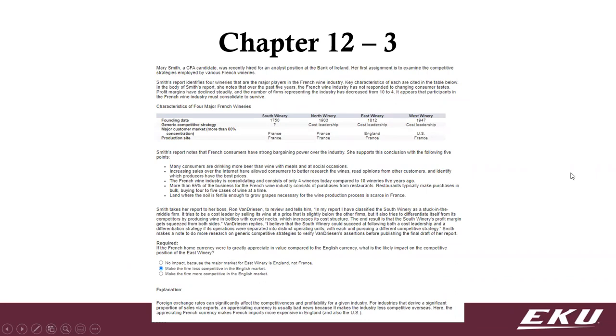There's a lot here. I'm not going to read all of this out to you, but if you read through the explanation, hopefully that makes sense, because what's going on is we have wineries in different markets, and where the customer base is, and where they're produced can be different. So that's what we're looking at here, what's going on with the different currencies that we have and their exchange rates changing. And as always, pause if you need additional time.